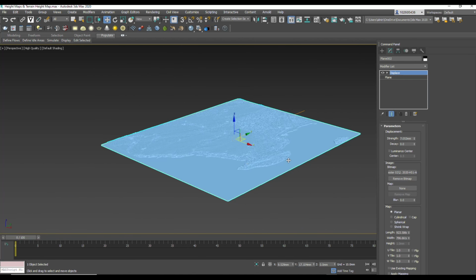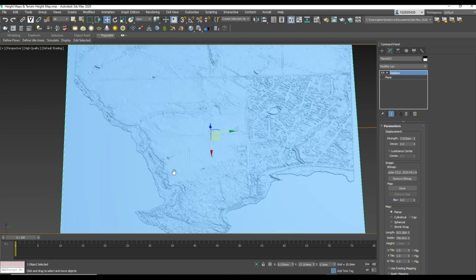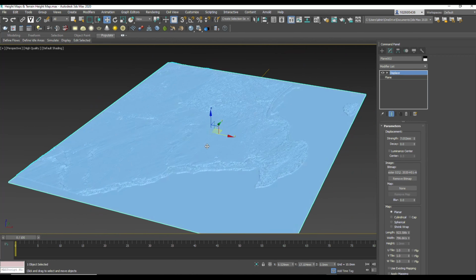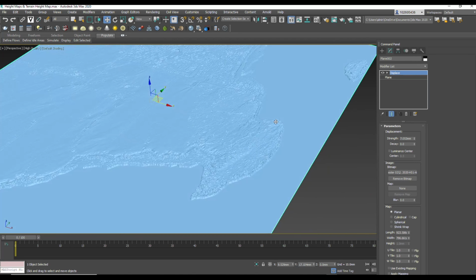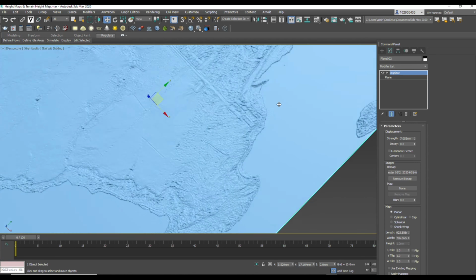Now some other modification that we want to do is, let's say we want to represent the higher elements of this map as one color, and the lower segments, such as the sea, the lower elements of the height map, in blue.